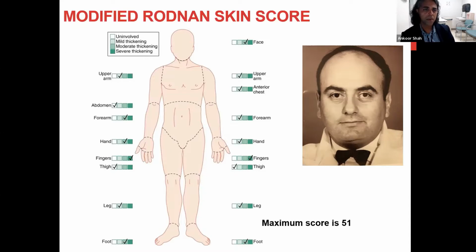Again, the most important thing is that you stay consistent with yourself so that you can determine change over time, both in clinical practice as well as in clinical trials. All that being said, the maximum score on a Rodnan skin score is 51. And I encourage you to try to do a Rodnan skin score with the patient gown at each encounter so you can get familiarity with how to do the skin scoring.